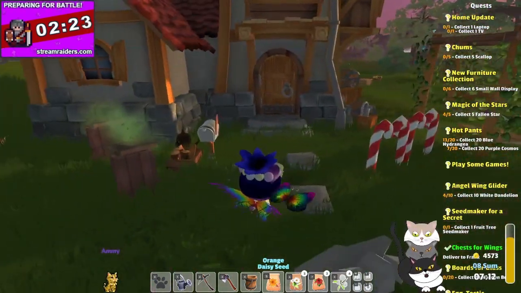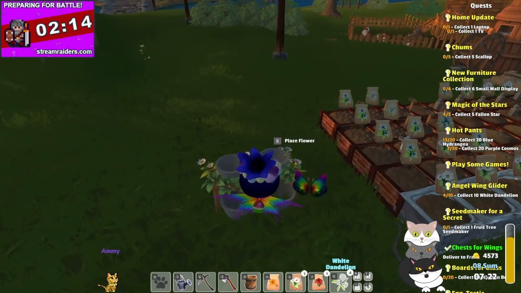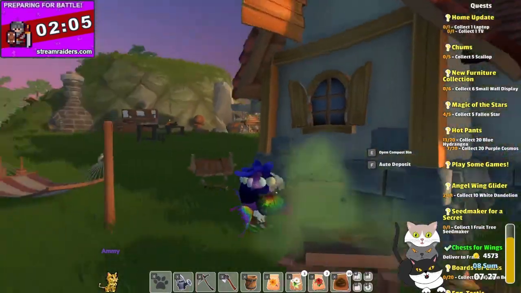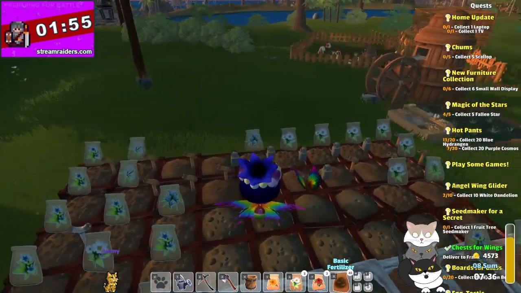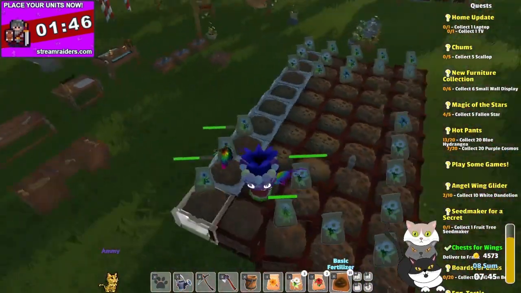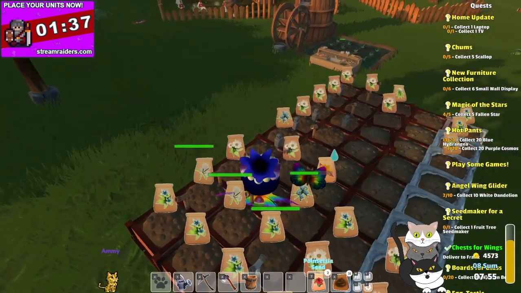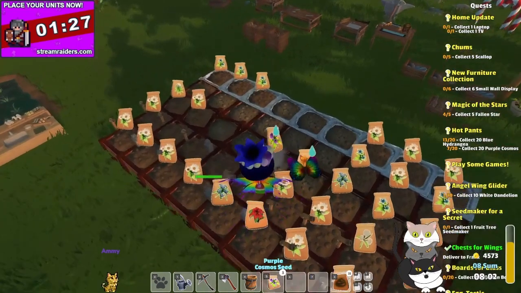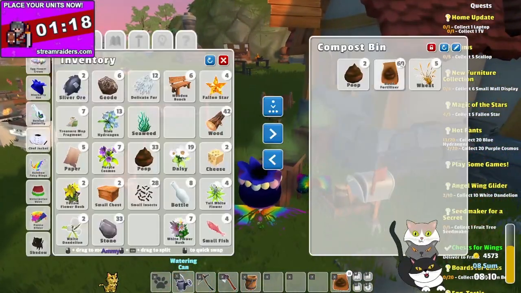Give. Got some seeds there. I want to work on those. Let's see. Grab some fertilizer, toss it down there. Everything. Couple of people need fertilizer. Honestly, I should probably just pull all my fertilizer out.